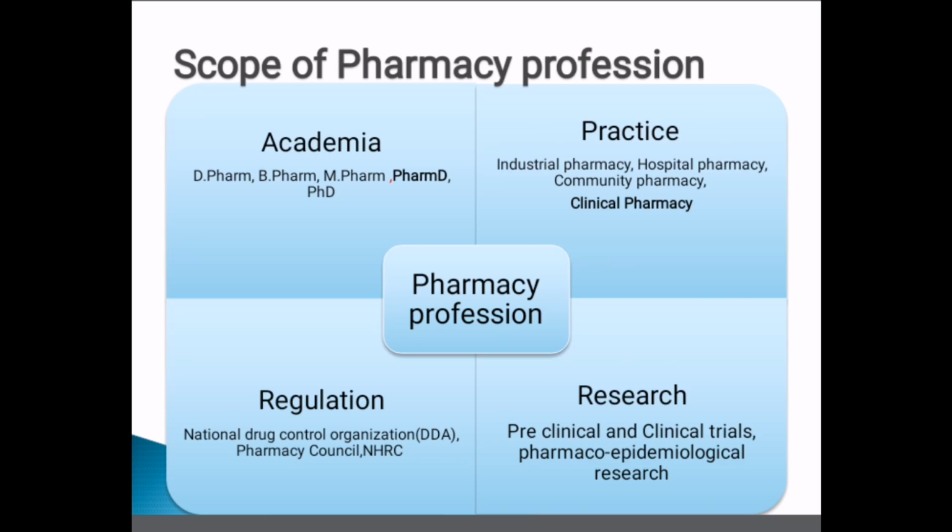Another setup for the practice is the community pharmacy. Community pharmacy and hospital pharmacy are entirely different. Community pharmacy means a pharmacy for the community, not in a hospital. There is no obligation to keep a lot of medicines. In a hospital, it is mandatory that all the medicines have to be stocked for a particular period of time, for a particular supply. But in community pharmacy, it is flexible on that matter.